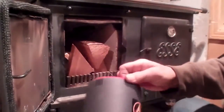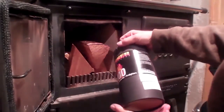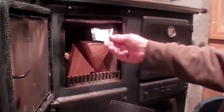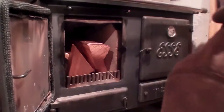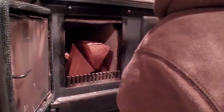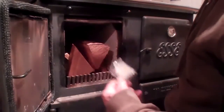Now, when I light a fire, my little secret is this. These are called burner starters. We can order them for you, or you can make them yourself. They're paraffin wax in a bag. That's all they are. They give them to me for free, so let me try them out. And because I'm a dealer, I'll tell you what, these things are great. So I probably ought to sell them. But that's what they are, a bag with paraffin wax. There's no reason you couldn't make them yourself.